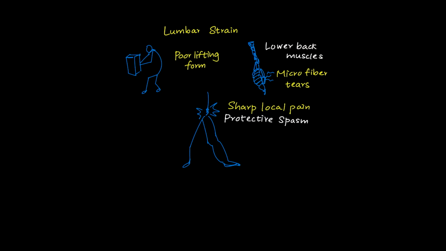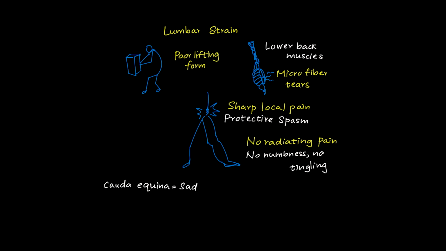Option A is wrong, because cauda equina syndrome is a surgical emergency that presents with saddle anesthesia, loss of bowel or bladder control, and weakness in both legs. This worker shows none of those red flag signs. Option B is wrong, because sciatica involves radiating pain down the leg from nerve root compression, and he specifically denies any radiating symptoms. Option C is wrong because spinal cord compression from a traumatic fracture would produce profound neurological deficits below the level of injury. His neurological exam is clean.